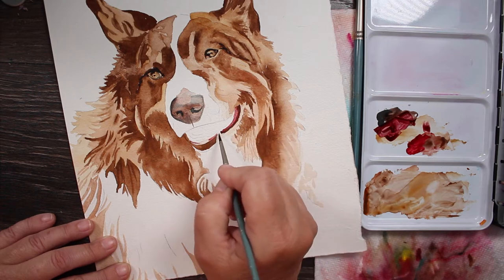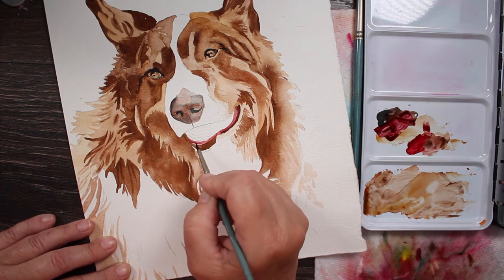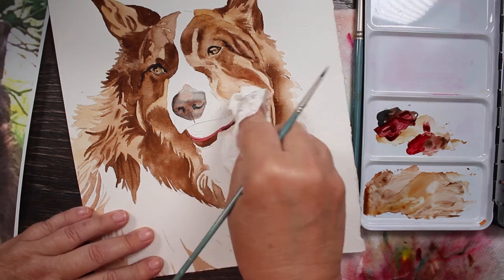So I'm going to continue to add shadows and add some details as I paint and get this puppy almost finished.